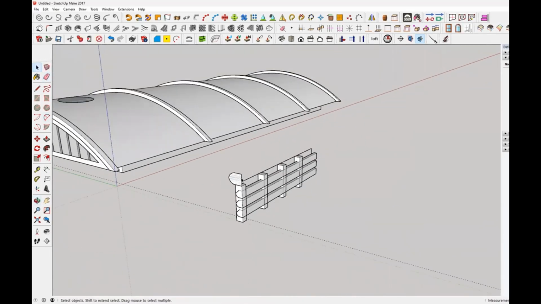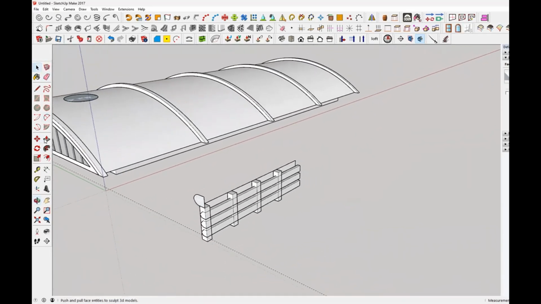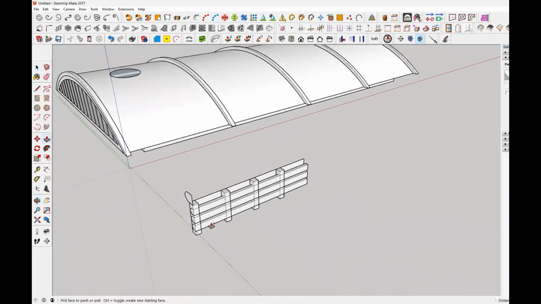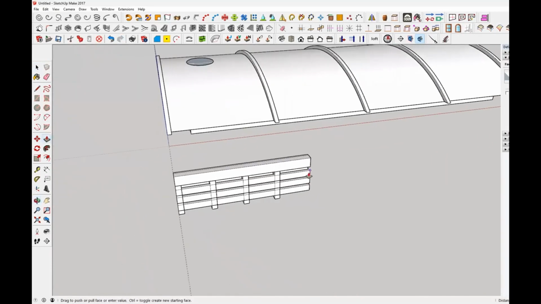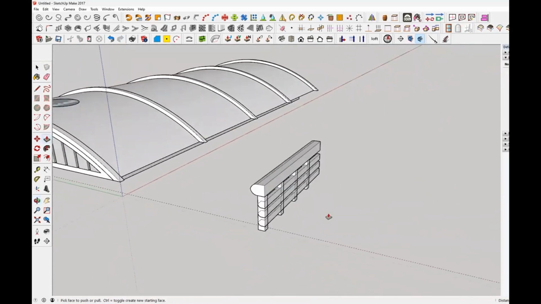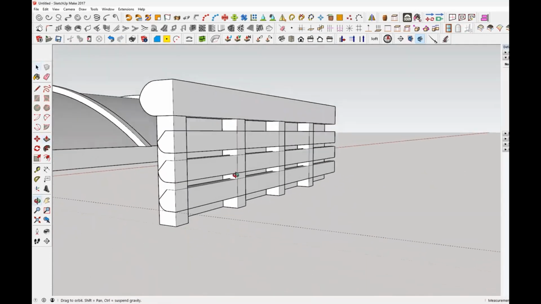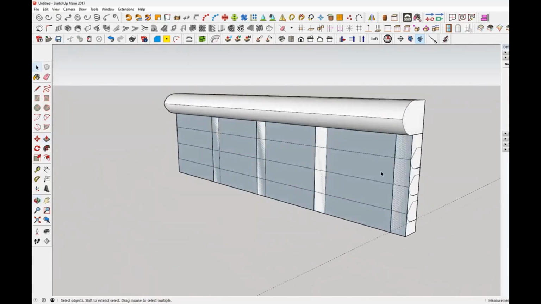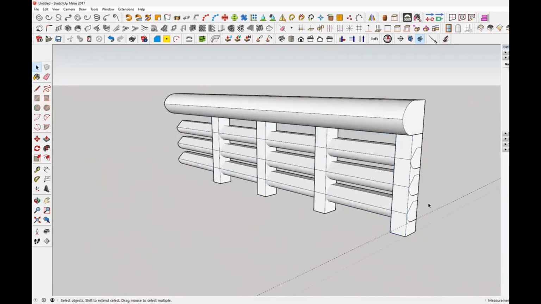So we'll take out that, and then we can extrude that along. Click on, and we'll extrude that along. So, look, that's right. What we'll do now is delete this face, because that was only the guide to start with anyway.